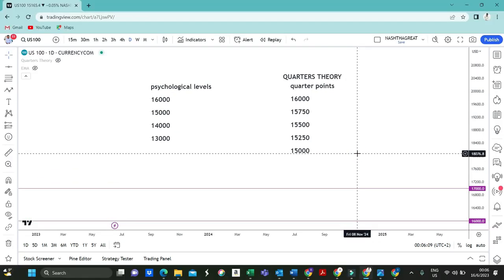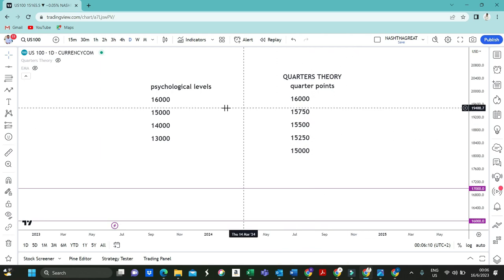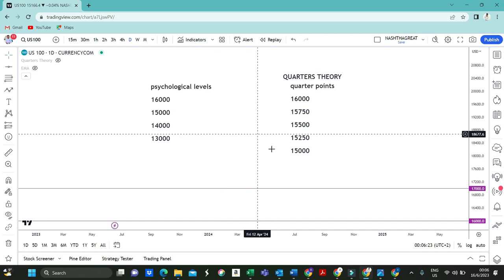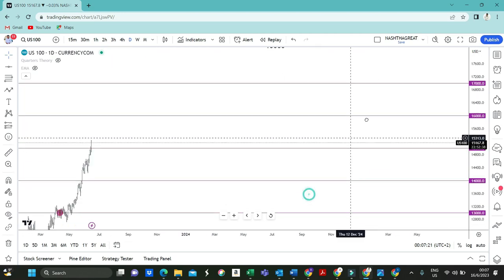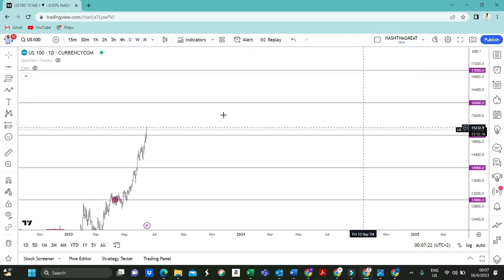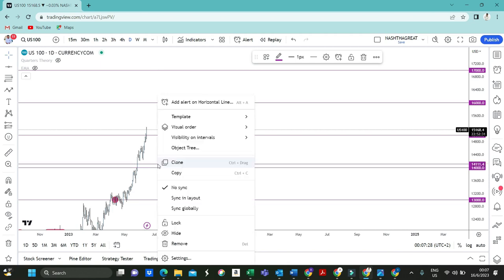Okay, so our quarter points, like I said, are now going to divide the 1,000 pip range into 4 quadrants, whereby we are moving from 0 to 250 pips to 500 pips to 750 pips, then to 1,000 pips. If you're going to do that manually, it means we have to add another 4 lines into this range. Let me go on this Nasdaq, then go on the daily chart and divide that and show you how effective that will be.